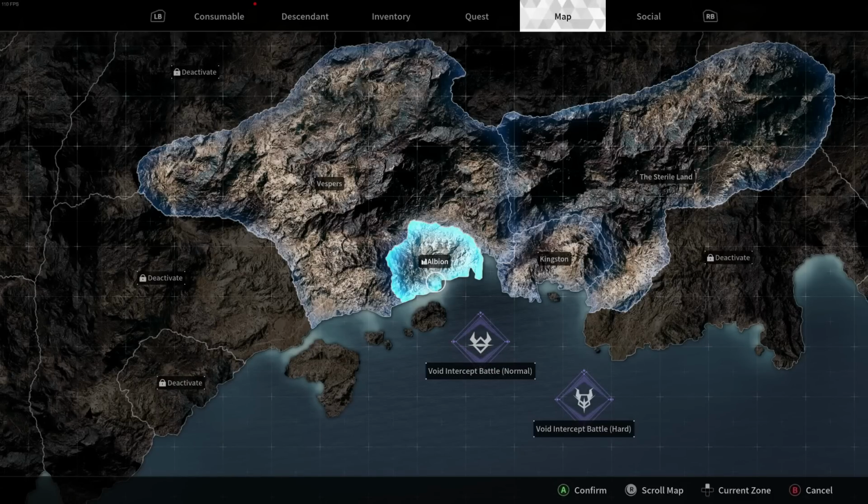Now for the open beta, we'll only have access to 3 areas, which is Kingston, the Sterile Land, and Vespers. Now as you can see, there are a lot of other areas, so the map does get a lot bigger, and we'll also have access to the Void Intercept battles on normal and on hard.